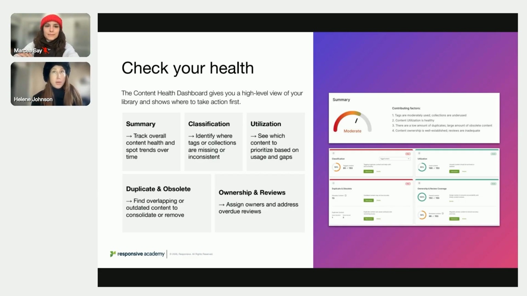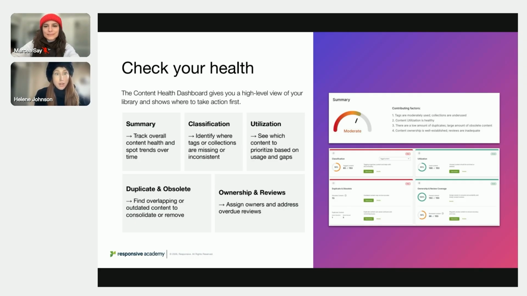If you're following along with me, which I recommend, you can pull up your instance right now or do it after. If you navigate to your content library and click the little light bulb icon, it will take you to your content health dashboard. Again, if you're not finding it, just click that help article and I'll help walk you through it. And this is going to help you decide where you want to take action in terms of your content health.